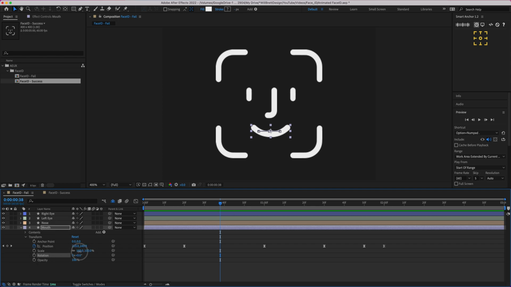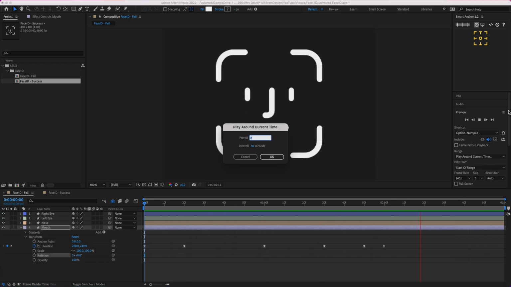Scale's pretty standard. It's going to resize it. We've got this little link button here, which means it's going to uniformly scale. If we turn that off, we can just scale by width or by height. Just get that back to 100%. If you drag your playhead to the beginning and then press the spacebar, that will actually play the animation. And it will just keep looping that animation because that's what we have it set to over here in our preview.